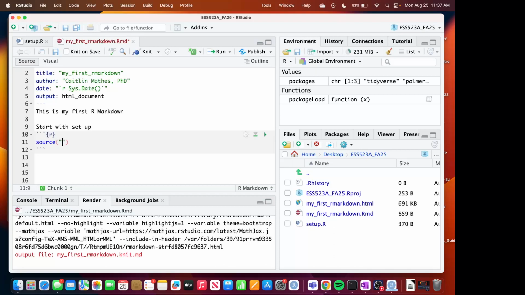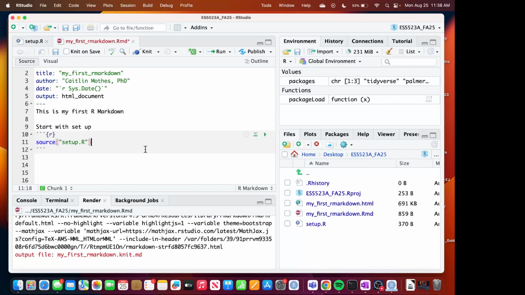And we're going to put the file path in quotes. We always put file paths in quotes. You can also tab autocomplete. If I start typing set, it'll autocomplete setup.R. This is related to working directory, and note that since the setup script is in my R project folder, I don't need to put any file path ahead of this. I just need to put setup.R, and it knows that it's in my R project folder.